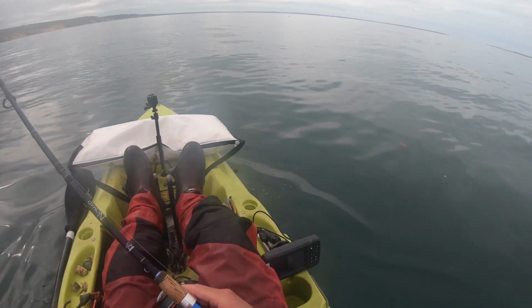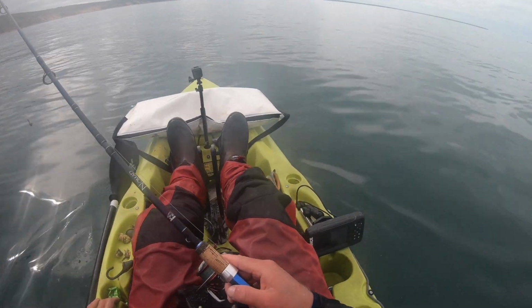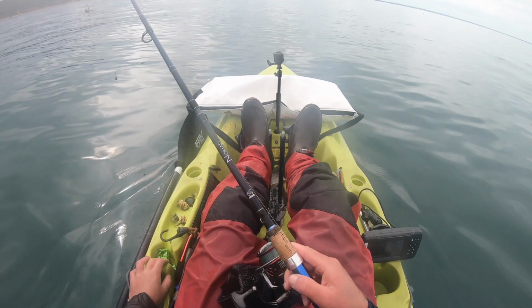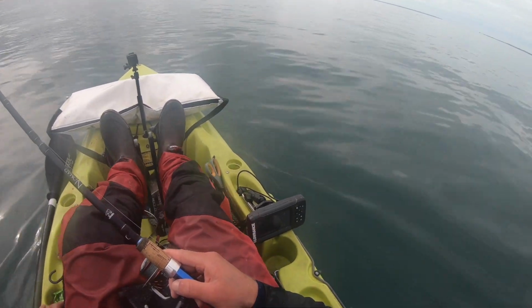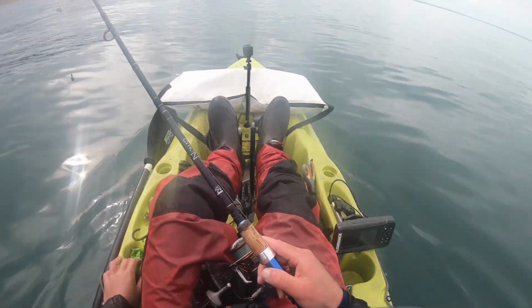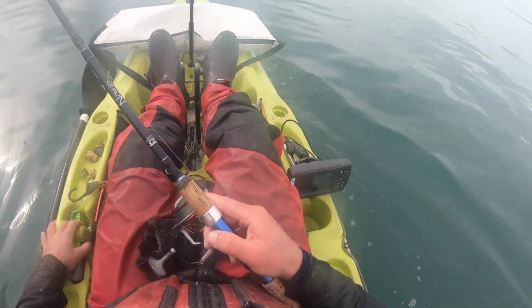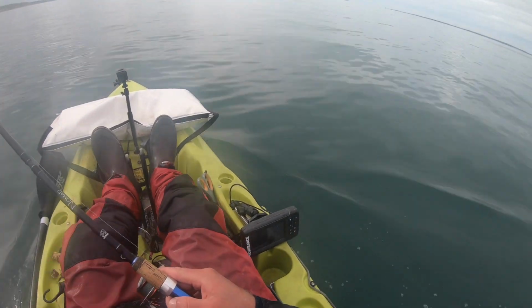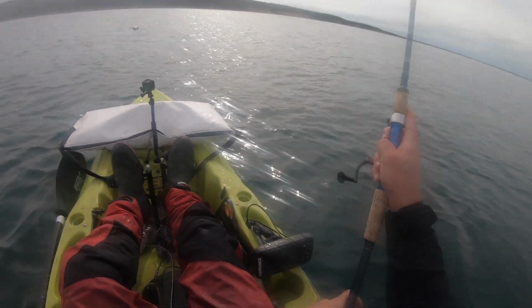Alright, just got our first clear keeper of the day. We've gotten a lot that were like right on the line. But now we're going to see if we can get at least one more to really make this a full dinner. So, got at least about an hour or so left of fishing in me. Then I got to start cleaning up and getting packed up for the city. But I'm confident we can make this happen. Gotten so many close calls. Damn it.